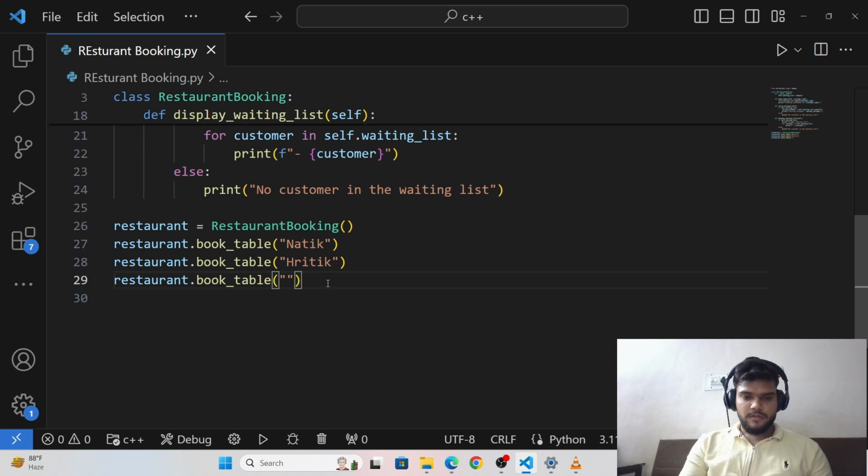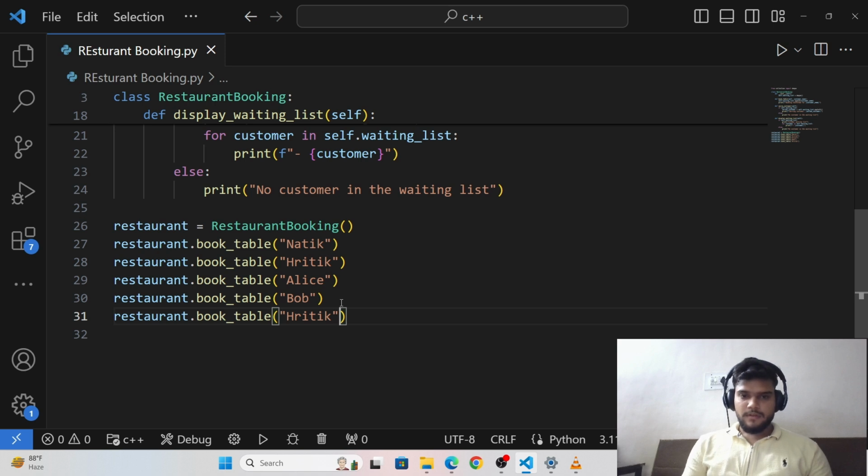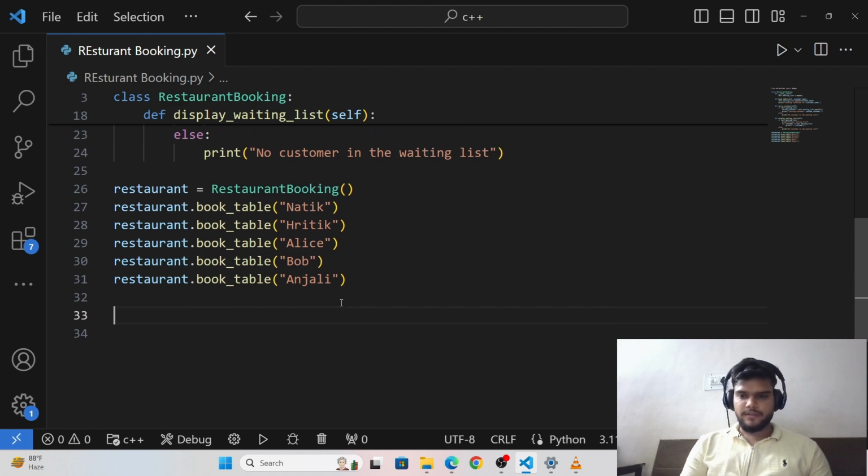The third is Alice, the fourth one is Bob, and the fifth one is, let's take, Anjali. So these are the five customers we have added in the waiting list.